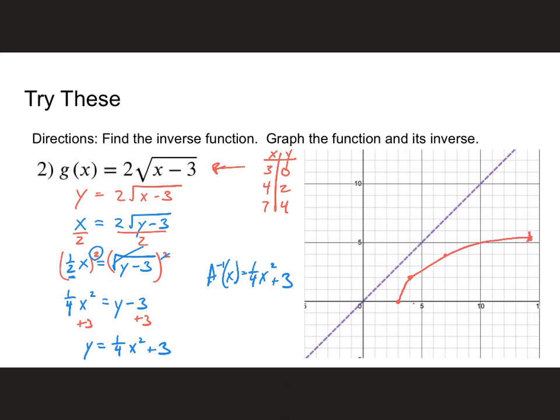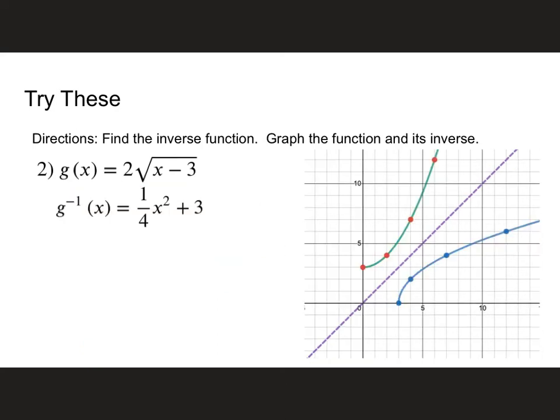Now, let's graph 1/4 x squared plus 3. We've got to be careful here, because if you remember, this is a reflection of this equation over the line, and I'm only going to end up graphing 1/2 of this equation. My table of values is really helping me to be able to graph this. So I'm plotting the points 0, 3, then 2, 4, and then 4, 7. Those are the opposite points that I had for my table of values right here. So there you go. That's a good idea of what that graph looks like.